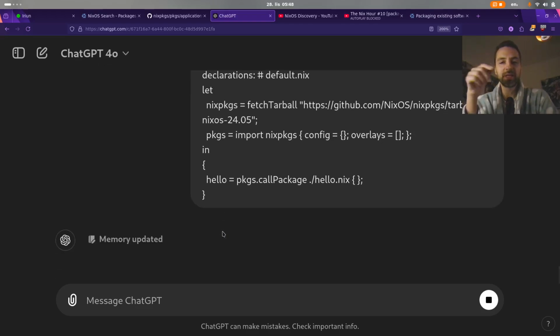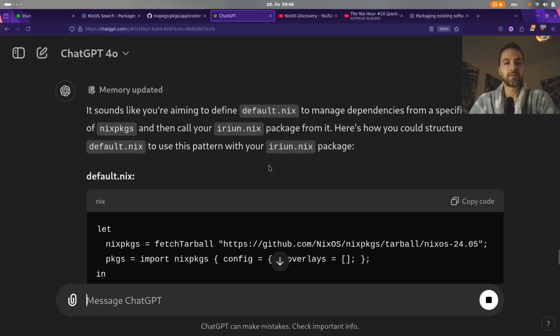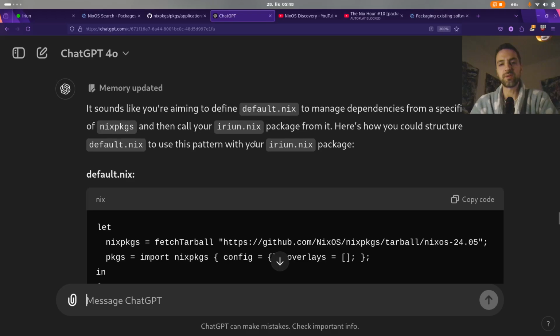So we could do that here also. You see this, it sounds like you're aiming to define default.nix to manage dependencies from a specific version of Nixpkgs and then call your iriun-nix package from it. Here's how you could structure default.nix to use this pattern with your iriun.nix package.